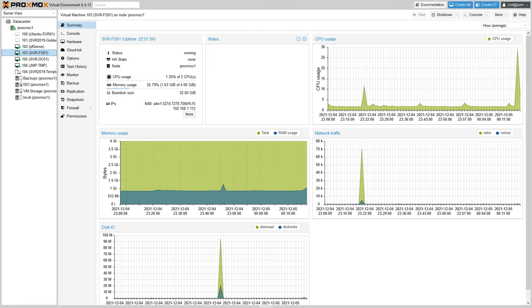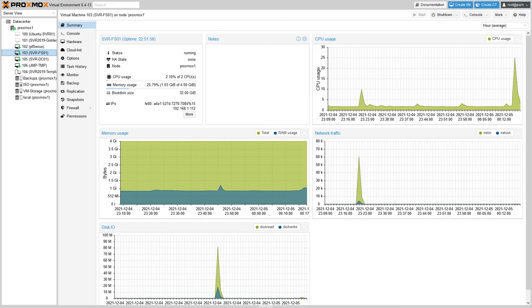Giving a VM direct access to hardware can also improve performance by removing any additional overhead introduced from extra layers of abstraction. In our case, we have an extra 1 terabyte hard drive, which I want to use to store media and other files to serve to other machines in our environment.